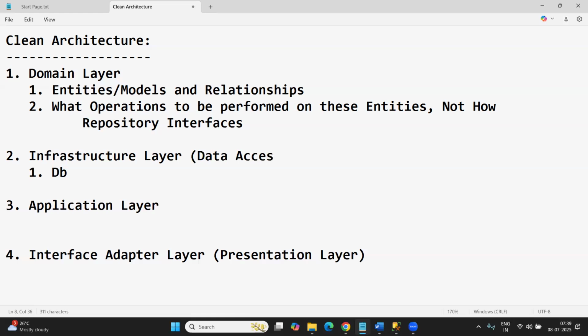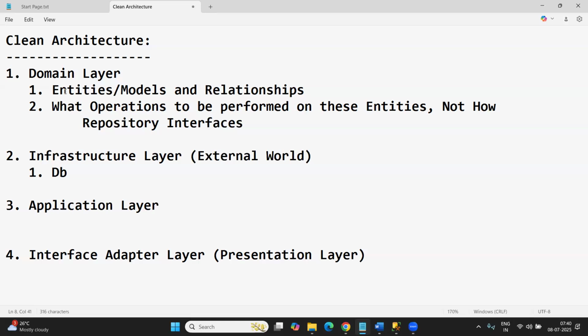Not exactly the data access layer. Basically, it is the layer which is going to communicate with the external world. So this layer will communicate with the external world. External world means what? Your application and the database. For your application, is the database internal or external? External, sir. And if you want to consume some third-party services, they are going to be external too, right? So those implementations need to be defined here.